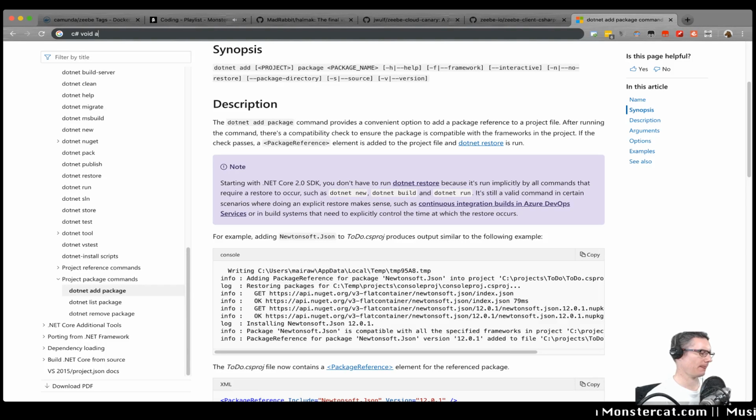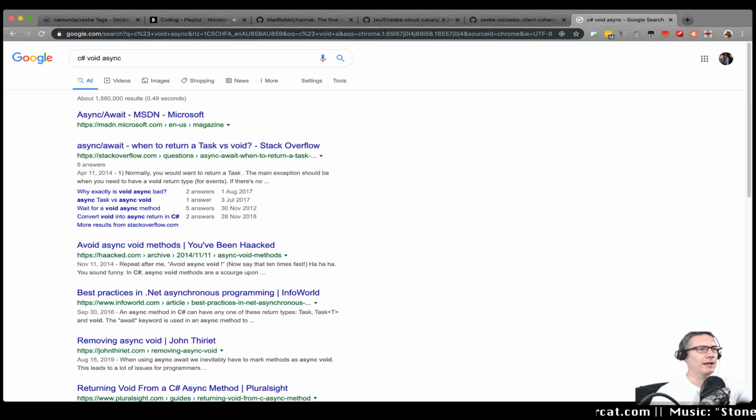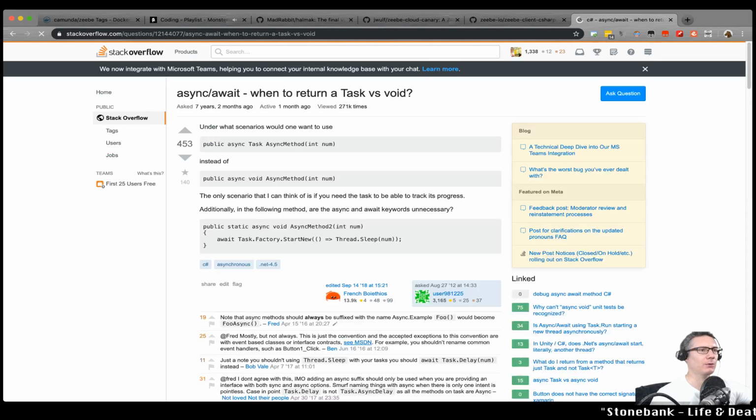Async. Yep. Let's see what this gives us on the Googles. Async await. When to return a task versus void. A task. Let's have a look. Why exactly is void async bad? Under what scenarios would one want to use a task async method? Public async void.